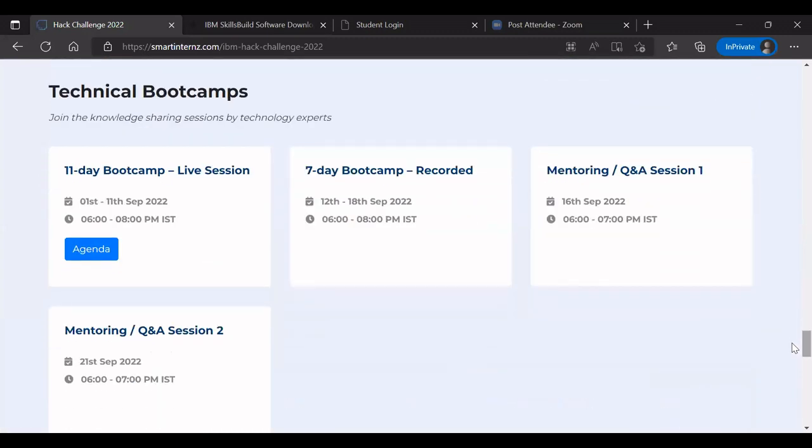Now, as we had discussed, these are the important dates. 11 days boot camp. There will be live session. Here are the timings. We have designed the timings with a view that all of you can be available to attend boot camps, and it will not anyway affect your regular learning.